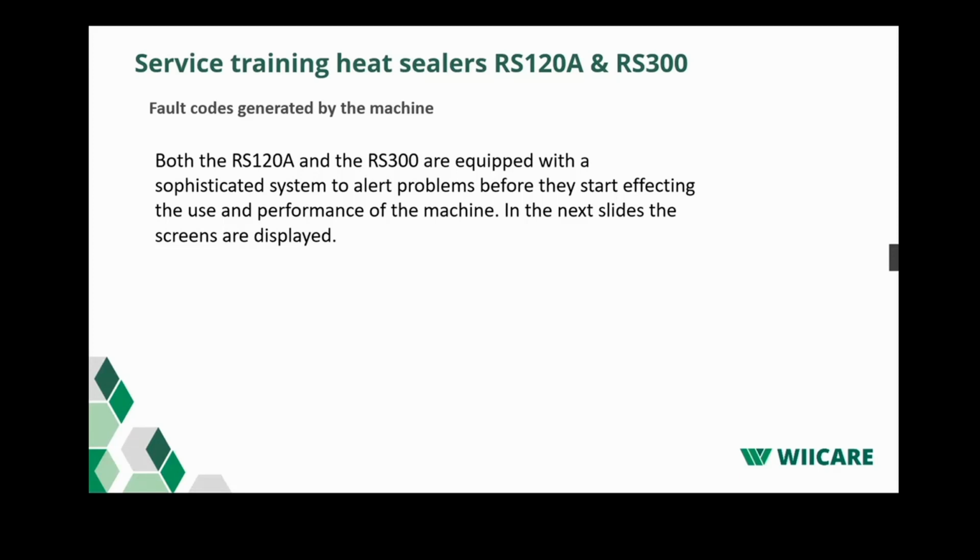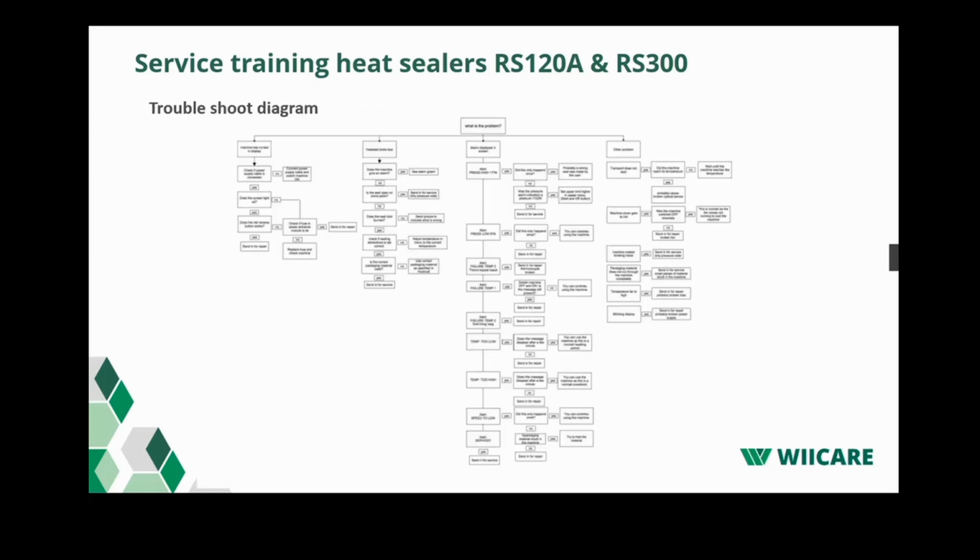Then we will have a look at the fault codes generated by the machine. Both the RS-120A and the RS-300 are equipped with a sophisticated system to alert you when problems start affecting the performance of the machines. In the next slides, there is a list of the failure messages you could get. First, we have a troubleshoot list here.